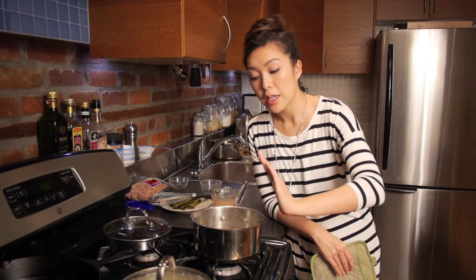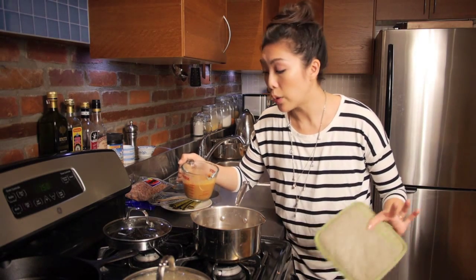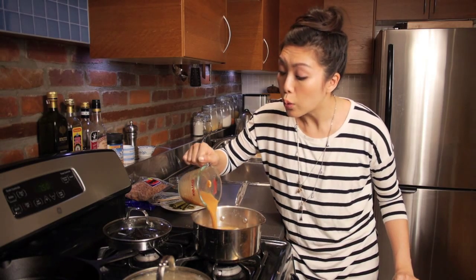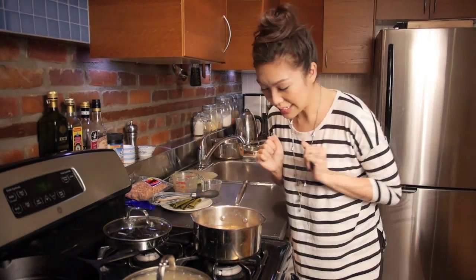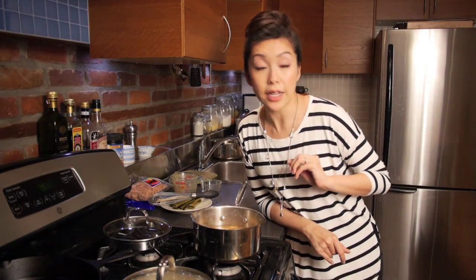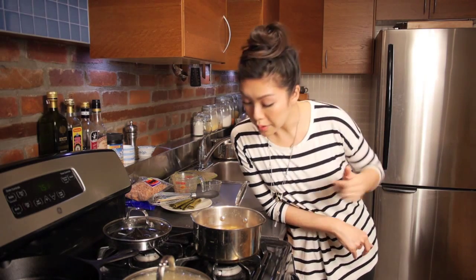Now it's time to add the miso. So make sure it's hot, but not boiling. I don't know why you're not supposed to boil miso. It's just what I've been told, what everyone says. So, hey, I am not going to argue with the expertise. I guess that's it. Whoa, that was quick. Okay, so here it is. I like to garnish it with a little bit of green onions.